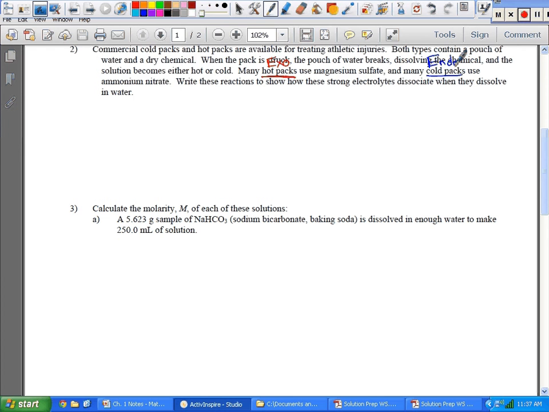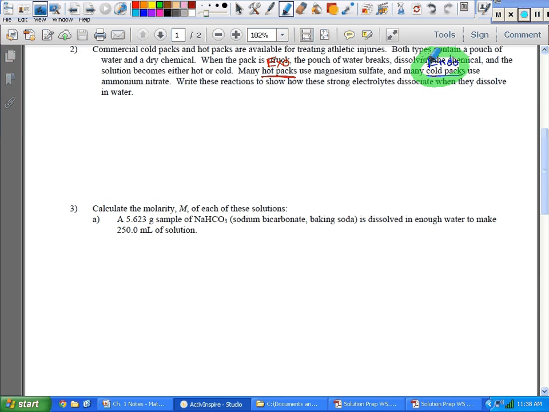off. But let me ask you, and this is what we're going to get in thermo. Why does it get cold? Very good. The surroundings are losing the energy. So if I sucked all of the energy out of you, what would happen to your body temperature? It would drop. So that's why things get cold. It's because the energy that is in the molecules around it has been absorbed. Whether it's coming from the glass, whether it's coming from the water, whether it's coming from the actual temperature in the surroundings. That's why it gets cold.